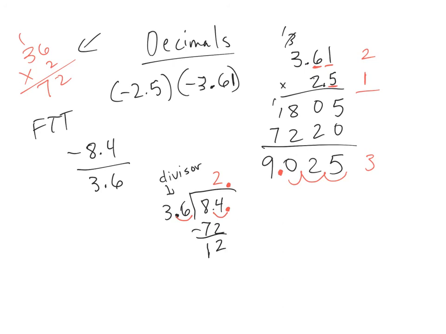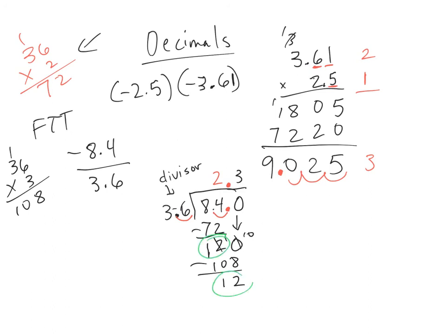And now we have to add a 0 here and bring it down. Okay, now 36 goes into 120 3 times. Let's check. 36 times, so we're putting 3 in. Sorry, my colors are getting all weird here. Times 3, which would be 18, carry the 1, 9, 10, 108. And we end up with 12. Okay, notice we ended up with 12 here, and we end up with 12 here.